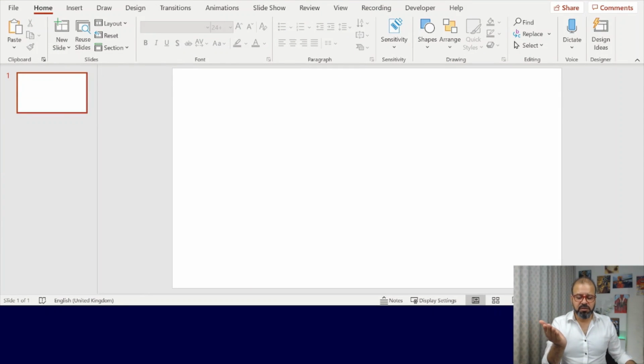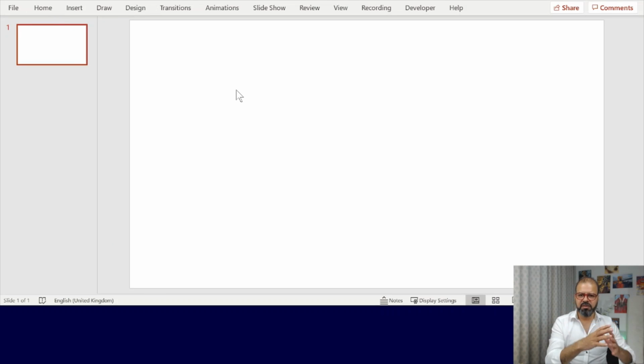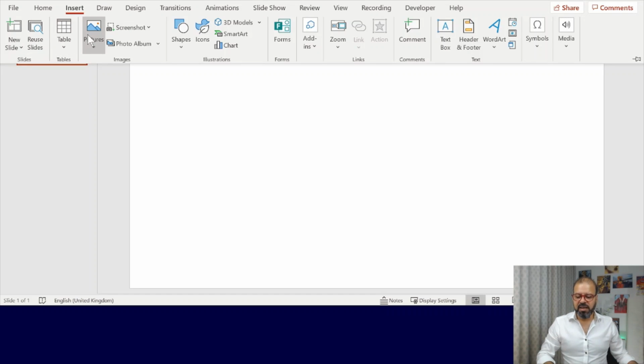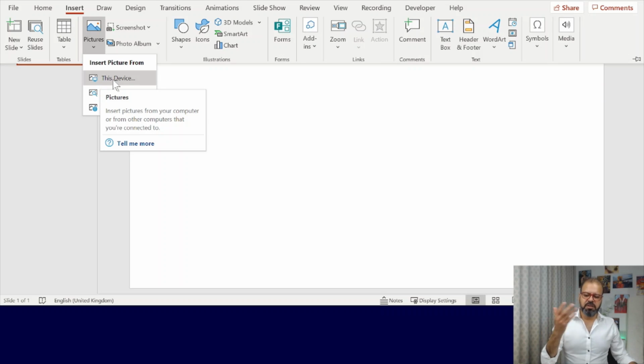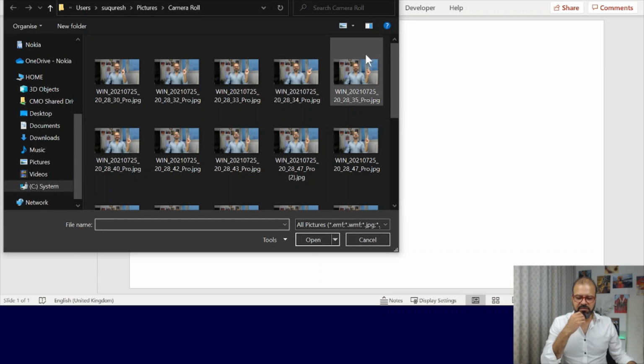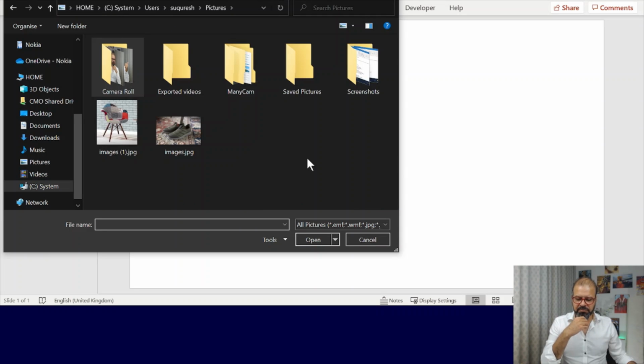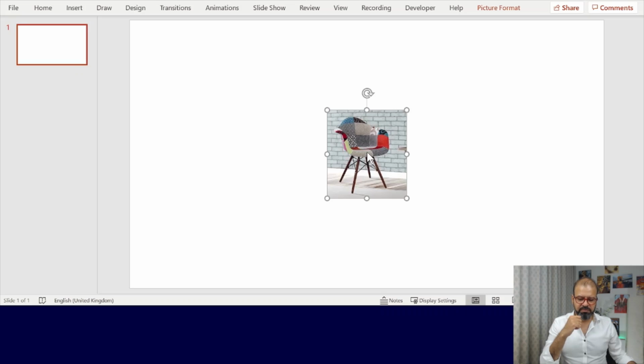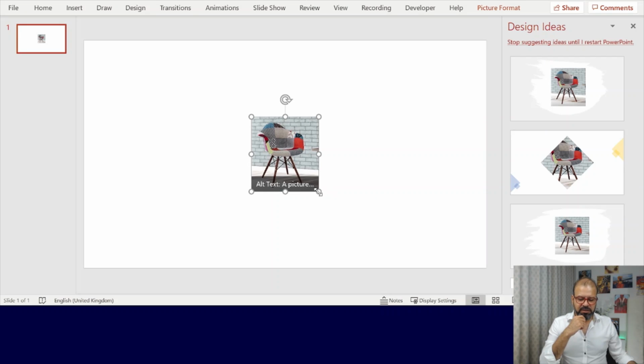I'm going into Microsoft PowerPoint, one of our favorite tools. I'll remove the ribbon to give us more space to play here. So first of all, you have to go to Insert and Insert Images. That's the first task we have to do. Let's assume that we have an image saved on our computer. Let's say I'll go to the pictures. One example is a chair, so I will take a chair as an example. I pull it in. Now the chair is here.